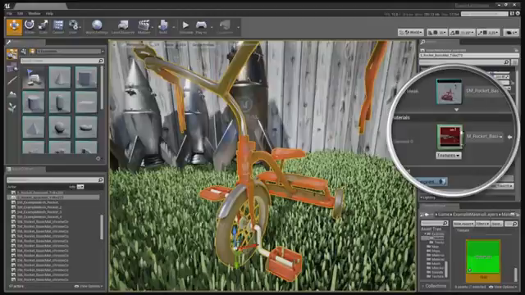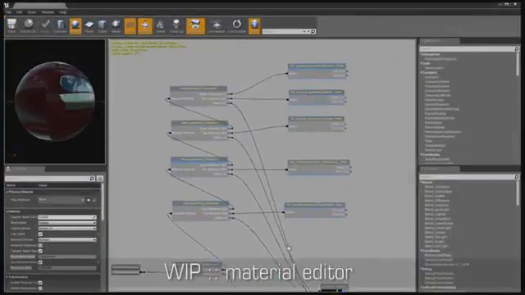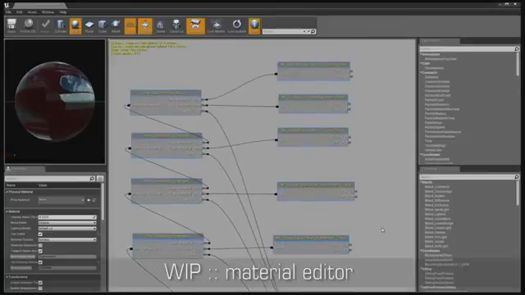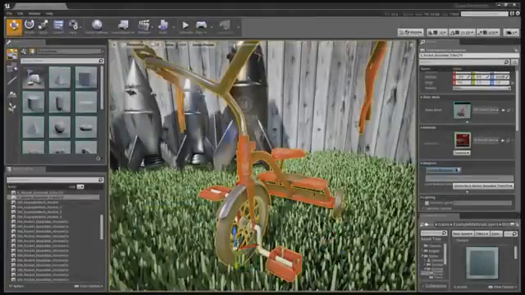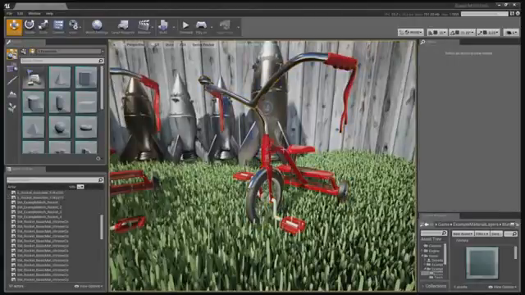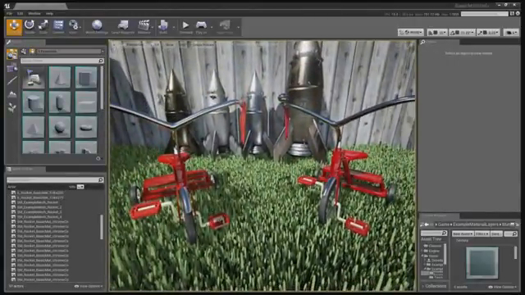Okay, now can we see the material? Yeah, if I jump inside, you can see right here the nodes that separate the different material layers. You can also see how we use each channel of texture to control where each one is blended. Okay, yeah, that's got a nice flow to it. So I do notice though that on these tricycles, we're kind of getting the same result with or without layered materials. So I have to ask, what's so special about the feature?